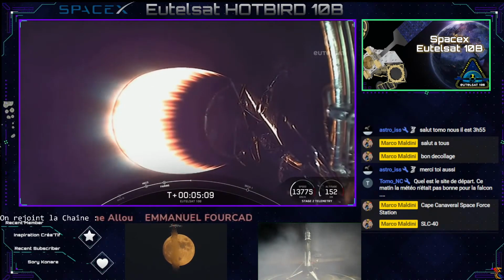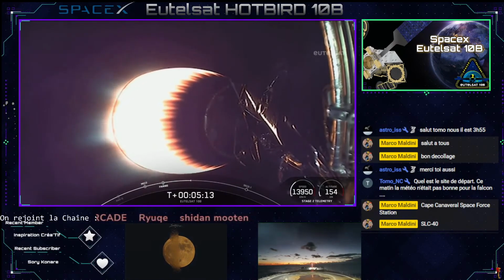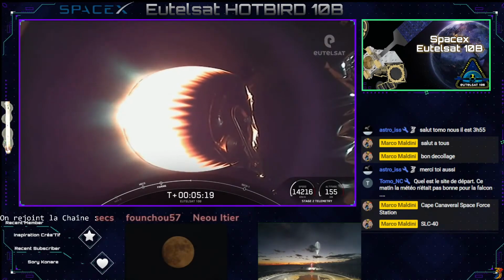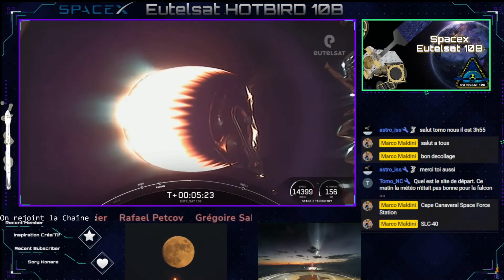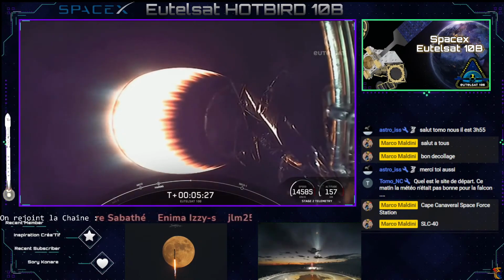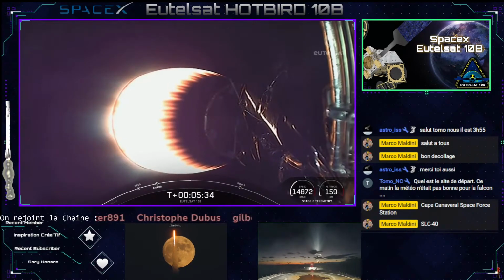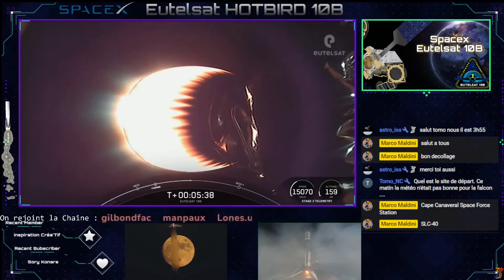We did utilize all the fuel needed for this mission, so the vehicle is being expended today. Now we're currently in the first burn of 2 planned MVAC burns prior to satellite deployment, and our next major milestone that we have coming up is SECO 1. And we are just under 3 minutes away from SECO 1 on the second stage. That's second stage engine cutoff 1. And we did hear that stage 2 is on a nominal trajectory, so good news there.